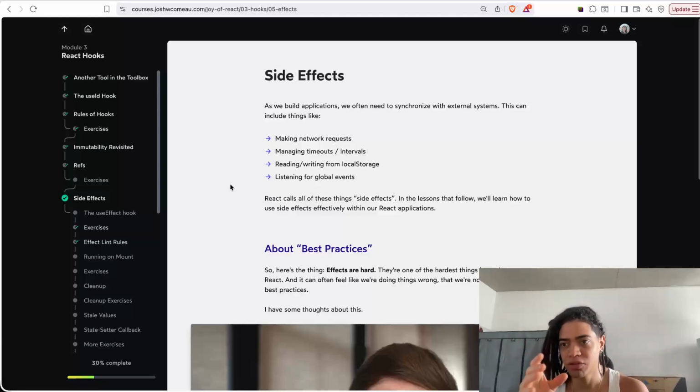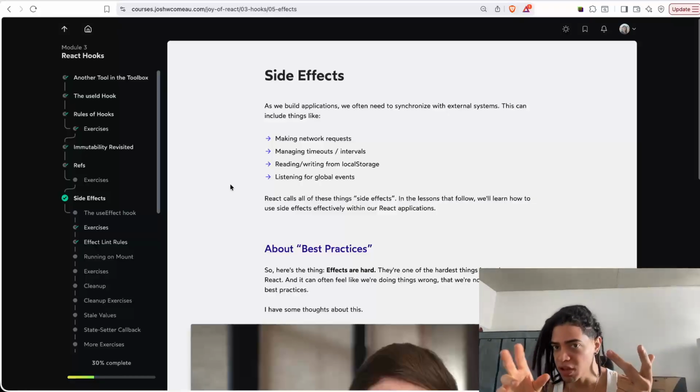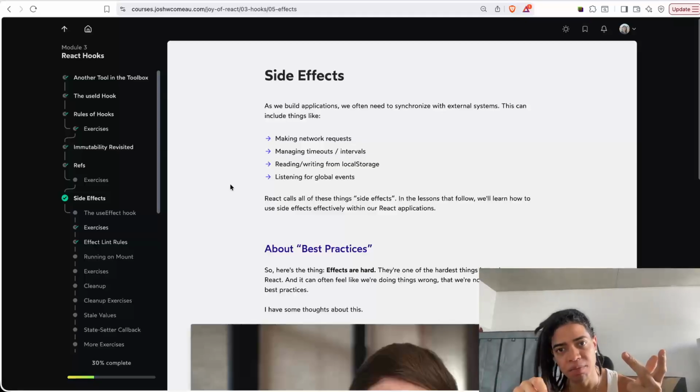Sometimes you need to synchronize to a server, or fetch data from a server, or read or write locally to a database or your local storage, or perhaps interact with timers, or interact with events, or subscribe to global events.